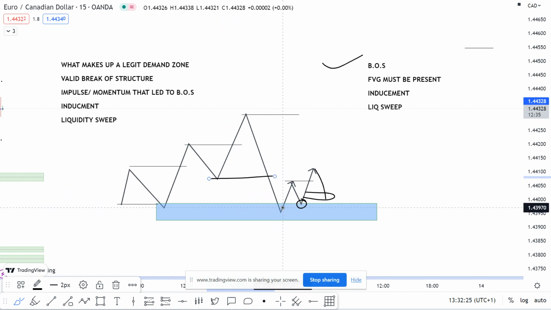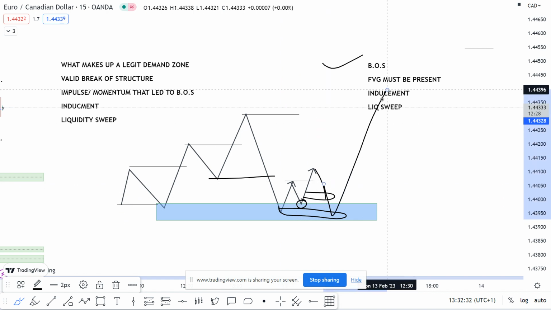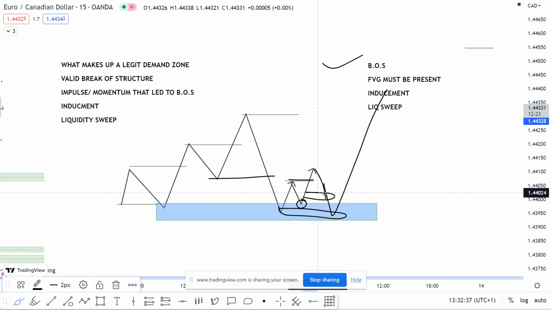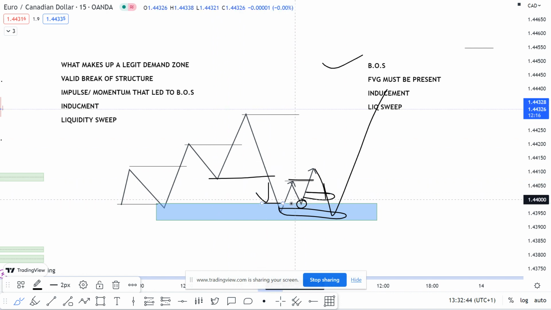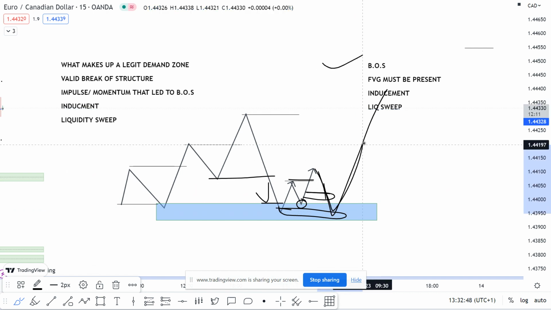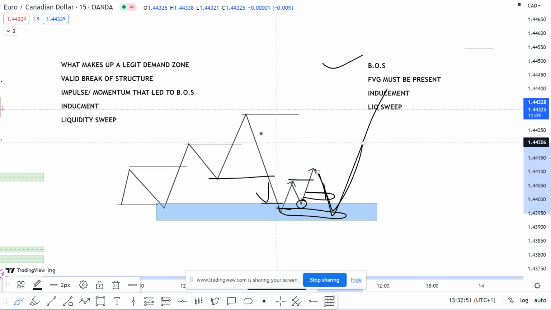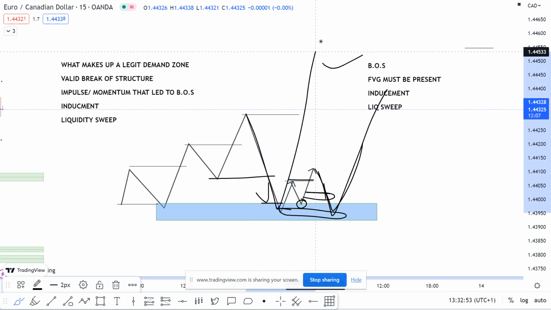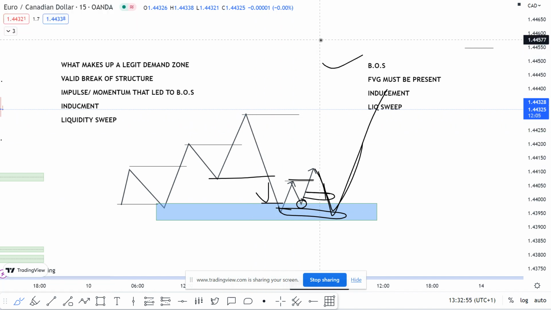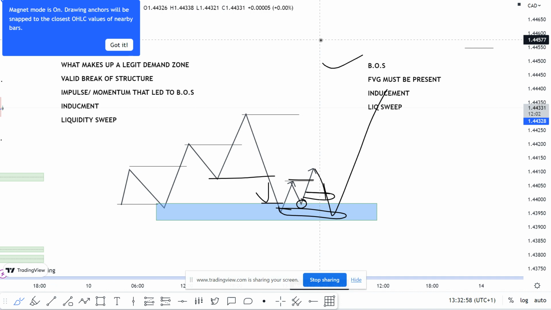Let's just assume this to be the liquidity sweep. And then you can use this as your order block for price to tap in and move upward. So break of structure, FVG, liquidity sweep from behind, but most times I prefer it to be here, very close, and then your order block, price taps into your order block. This is for confirmation purposes. Whether price taps and moves up, any of them can occur in the market.